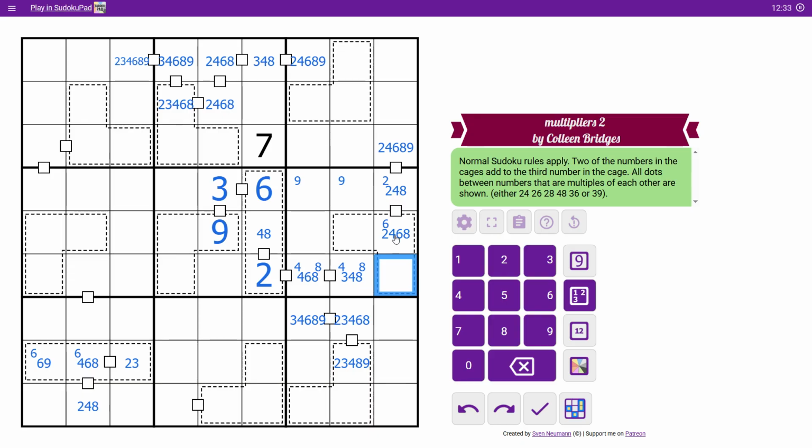I've got a 4, 8 pair there. 2, 6, so that 2, 6, 4, 8, we go to 1, 5, 7 and a 3. Where can the 3 go? The 3 can't go there or there next to that 6. If the 3 goes there, the 9 goes there. A 3, oh, 3 can't go there, so the 3 has to go there, doesn't it? It can't go in that row, it can't go next to the 6. So the 3 would have to go there, which means that tells us the 9 has to go there, which leaves 1, 5, 7 there.